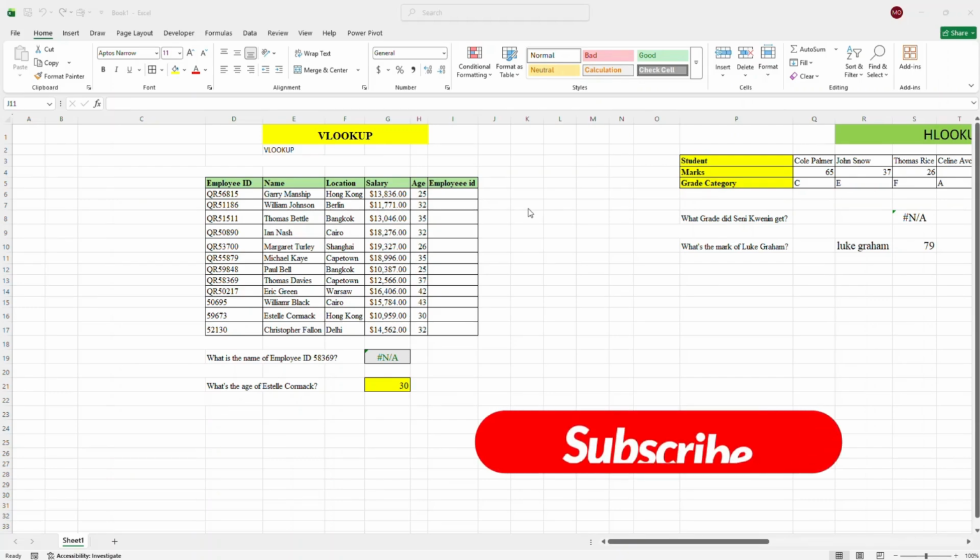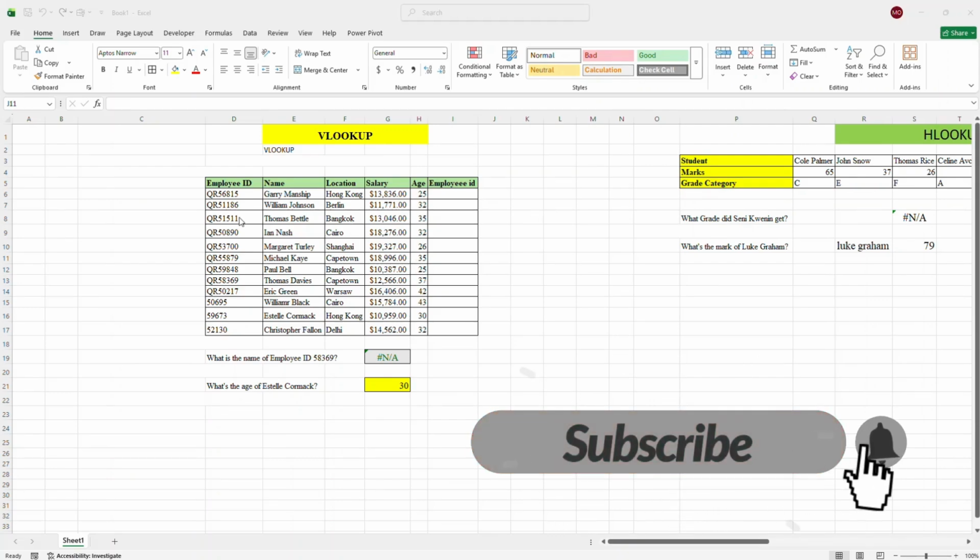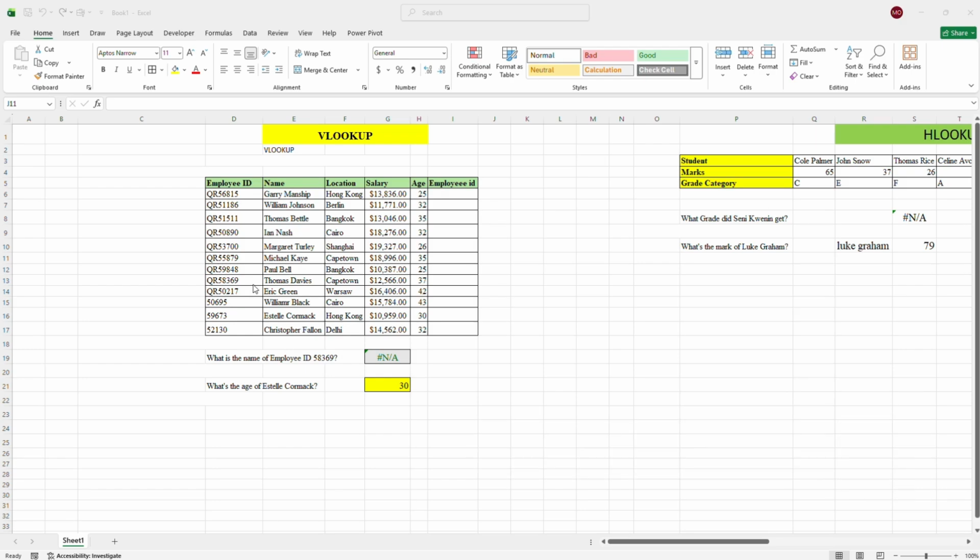I will show you how to use the substitute formula on Microsoft Excel. So you can see we have this employee ID and we've been asked to remove the QR and change it to our channel's name, which is KBrother. So KB and then the ID number, right? So let's do that. Let's remove the QR and replace it with KB.